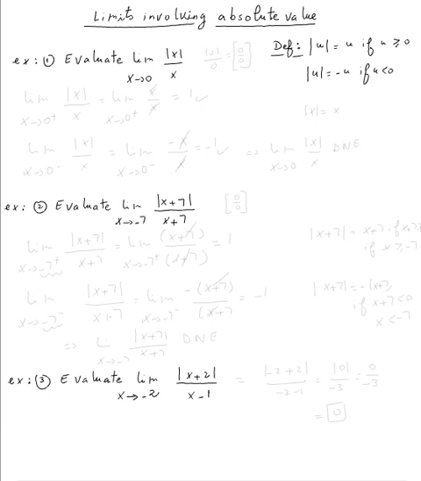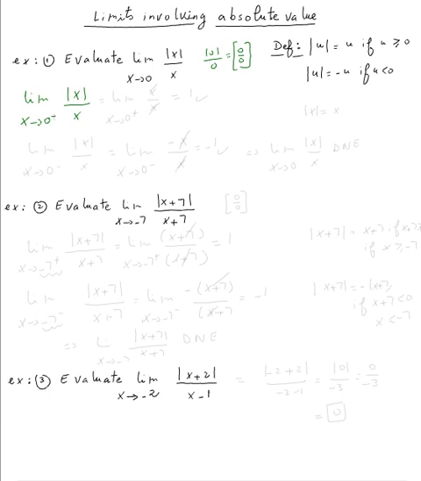we need to evaluate the limit of absolute value of x over x as x approaches 0. Well, first, if we plug in 0, we know we're going to get absolute value of 0 over 0, which is 0 over 0. So we know that's an indeterminate form. So we need to do it differently. So the way to do the absolute value, we try to use the definition. So we need to try to approach 0 from both sides, right and left.